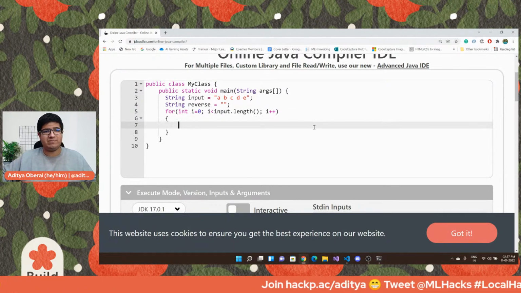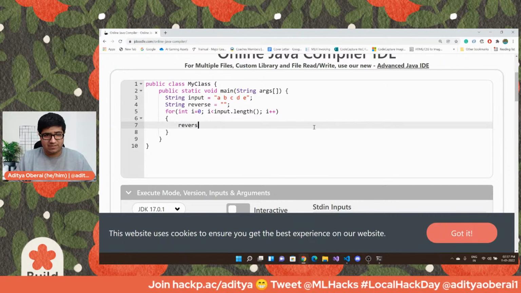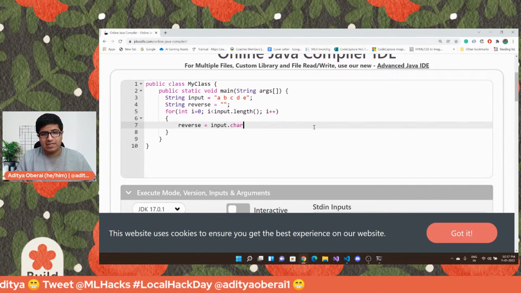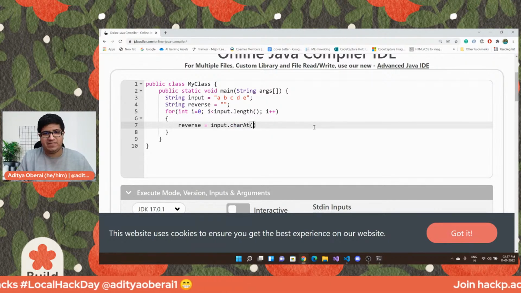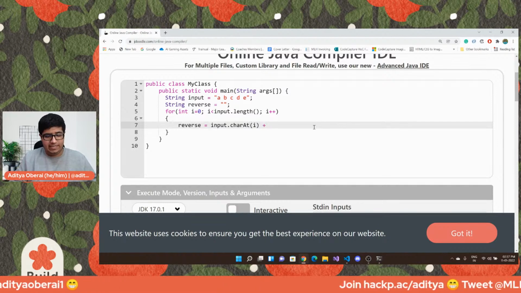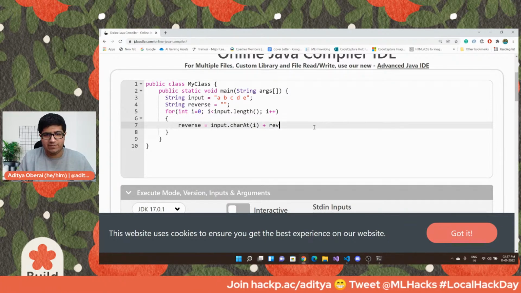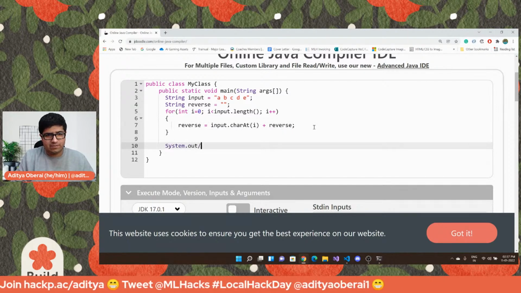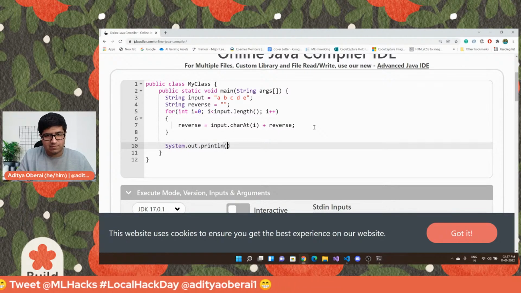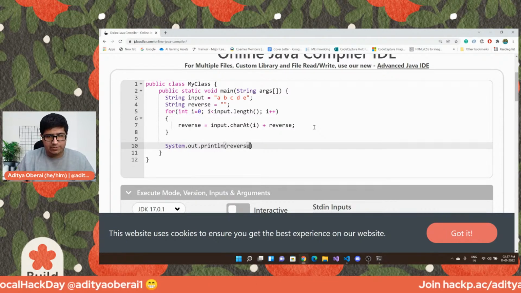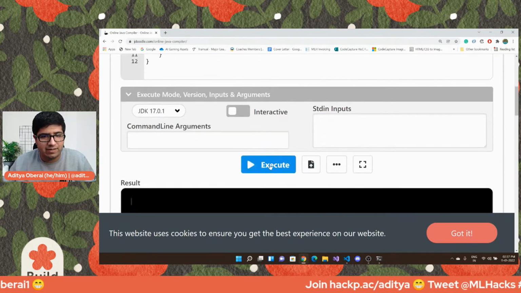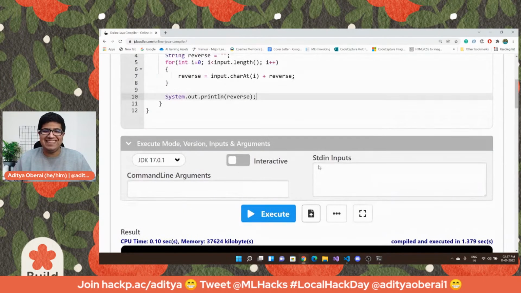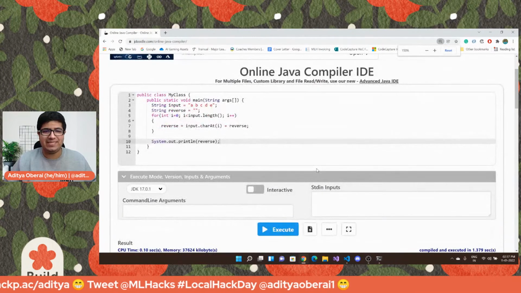So here, what we're just gonna do is reverse equal to input dot char at, which is gonna give me the character at a specific index, and I'm gonna add reverse, and then we're gonna print it out. So I hope I haven't made any errors in the middle. This should ideally give us the solution, and it does. Yeah, I still got it. But yeah, that's Java for you.